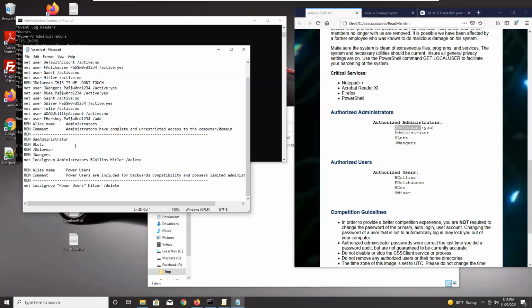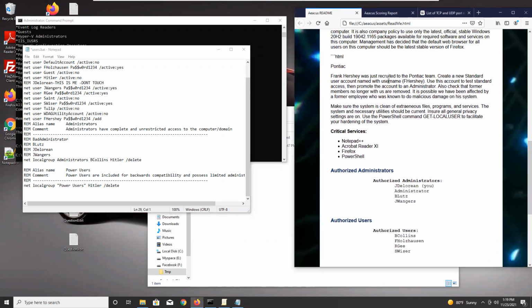So let's go ahead and, there's a lot of times we like to have a bunch of other items we like to add to this. All right, so if you remember, I almost forgot, we have to add Mr. Hershey. Remember, we added him as a standard account at the beginning, but we need to also add him as an administrator. So we got promoted. So don't forget to do that.